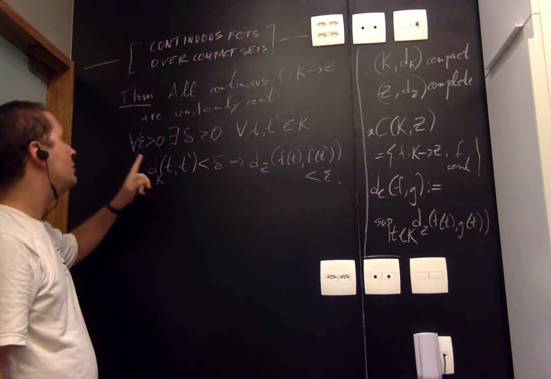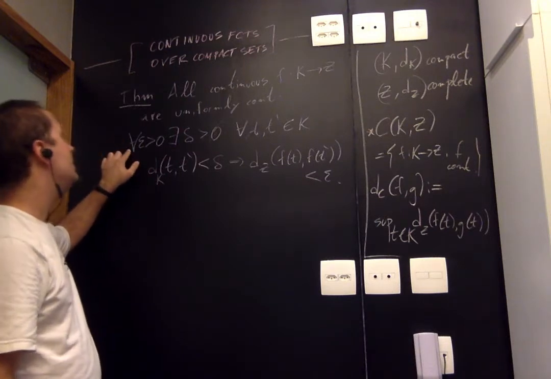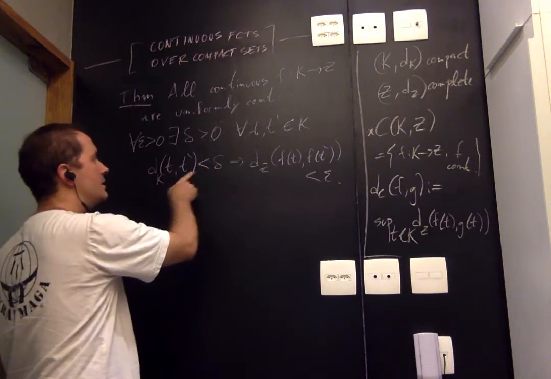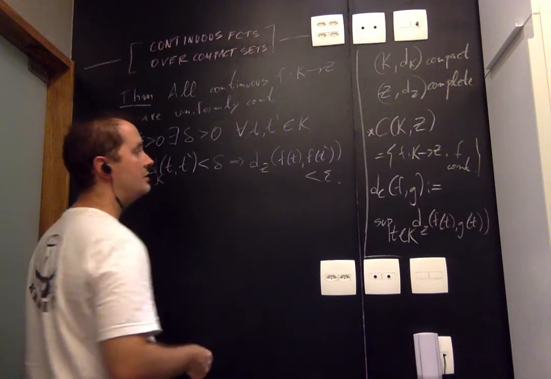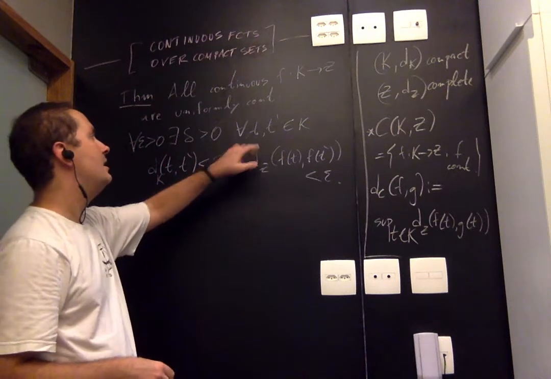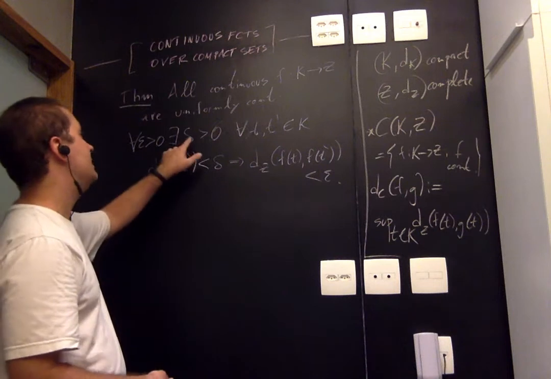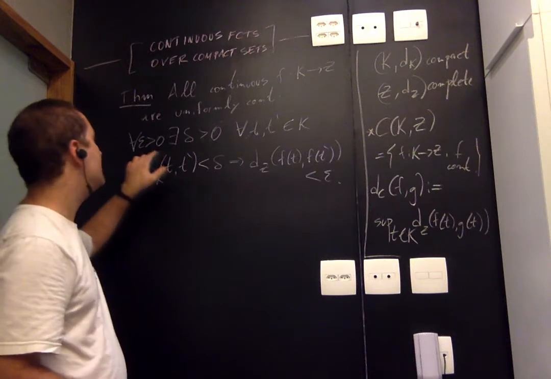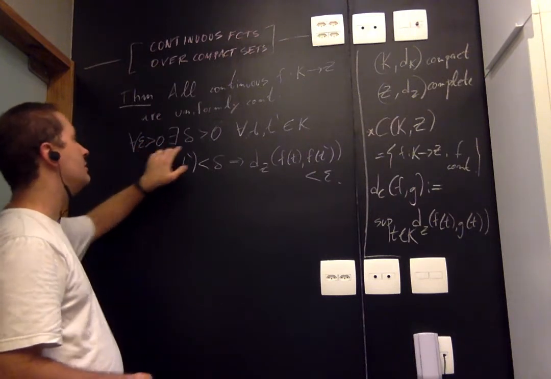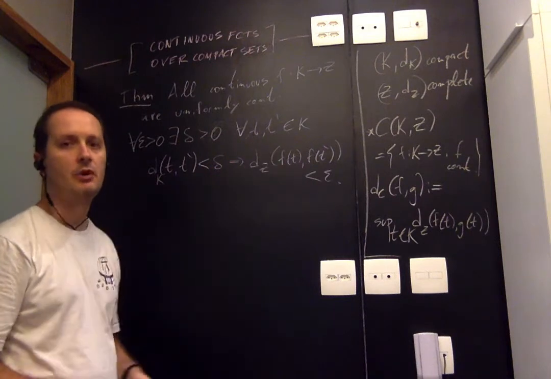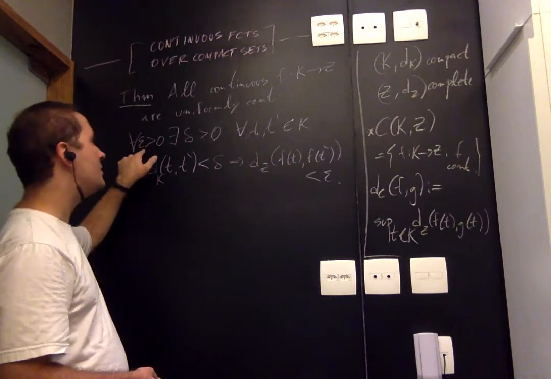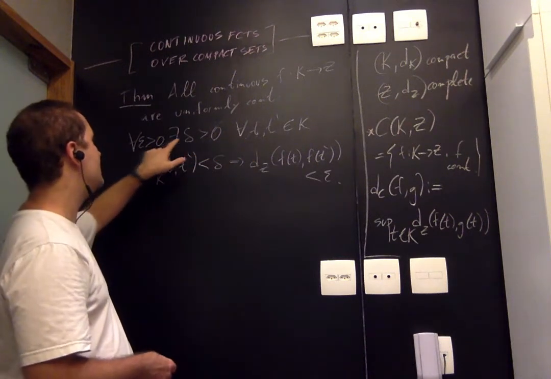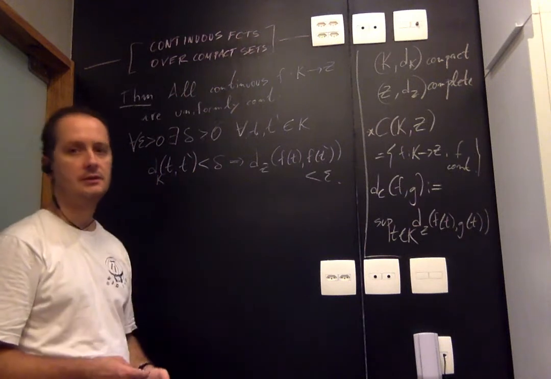Right, so usual continuity says that you give me a t, you give me an epsilon, I have to find you a delta such that for all t prime, if the distance is less than delta, the distance between the values of the function is less than epsilon. But notice that I say if I give you a t and give you an epsilon, so the delta can depend on both epsilon and t in the usual definition. Here I'm saying something stronger. I give you an epsilon, and you have to find me a delta that works for all t and t prime that are within distance delta. So delta cannot depend on t. It has to be the same delta given epsilon for all t.